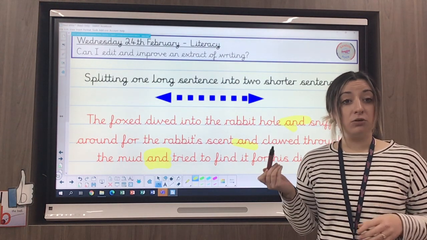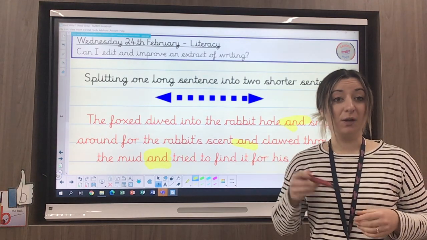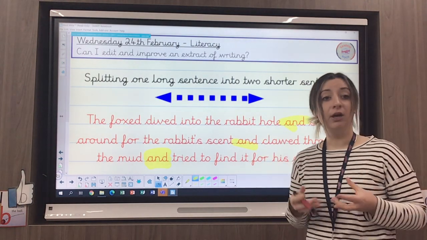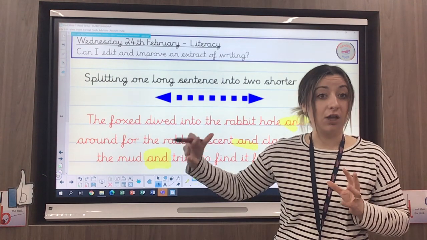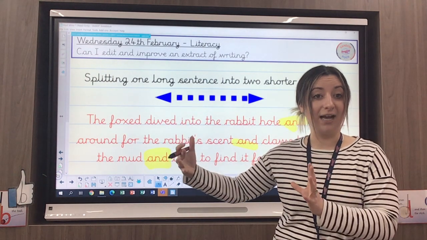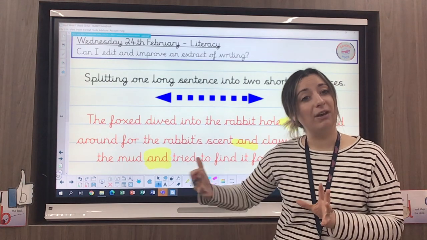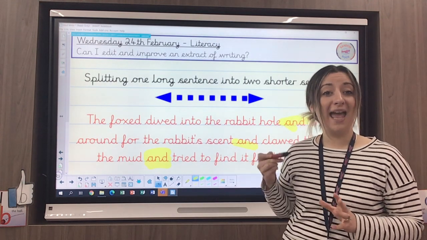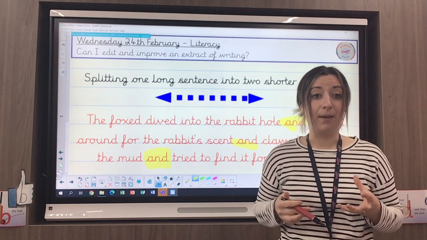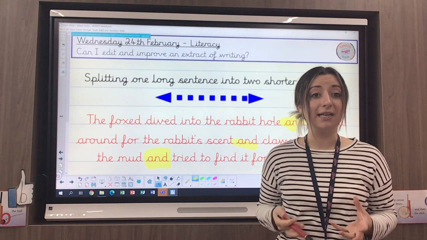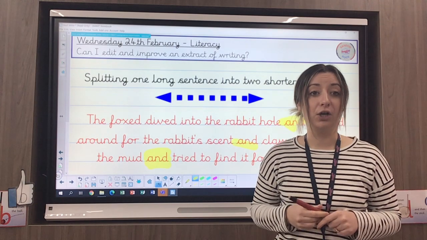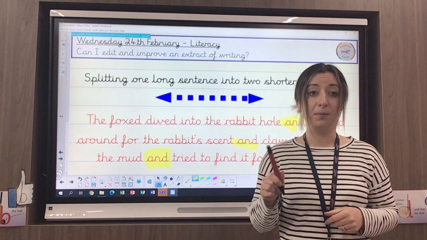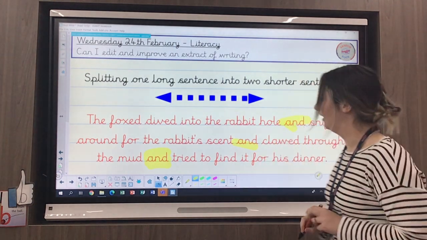I'm going to swap to a pink pen now. I'm going to show you how you can edit your work, because when you've written an extract in school, you don't want to be rewriting the whole thing, spending another lesson rewriting, because that's not editing, that's just rewriting something. When we edit, it does make our work look a bit messy, but it's important because we need to show that we are correcting our mistakes and improving our work. So we're going to edit it with just a pink pen. We're not going to rewrite anything.